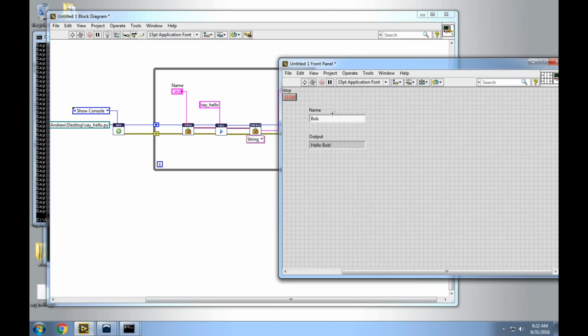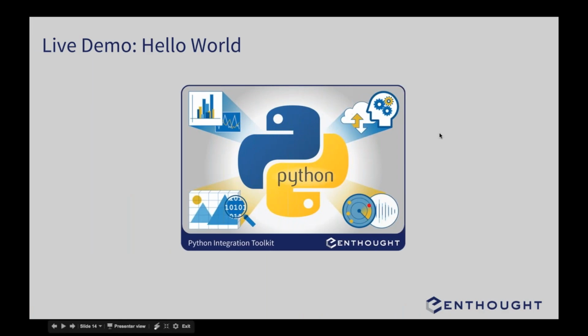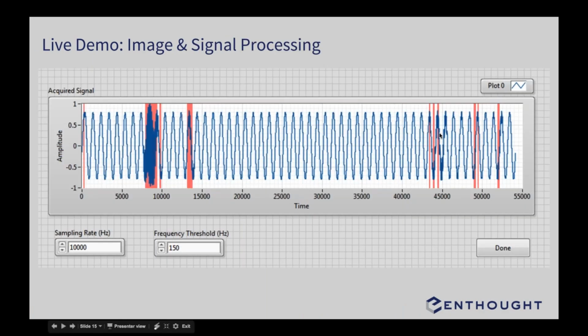And I'm going to zoom back over here to my slide deck. So Hello World gives you an idea for how you can use the basic functionality of the toolkit, what it means to pack data, unpack data, how to call functions. But of course, the data types that were involved with that were just strings. The Python function took a string and formatted it into another string and returned a string back. And one of the great things about LabVIEW is that it's very easy to deal with numerical data, with arrays of numbers. And so, of course, the Python integration toolkit also allows you to send and receive arrays of numbers between LabVIEW and Python.